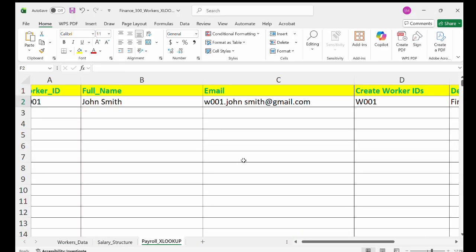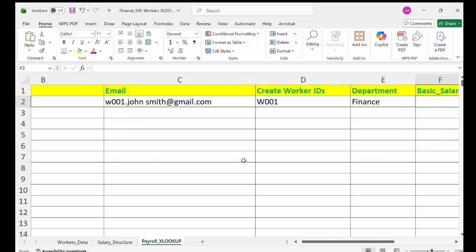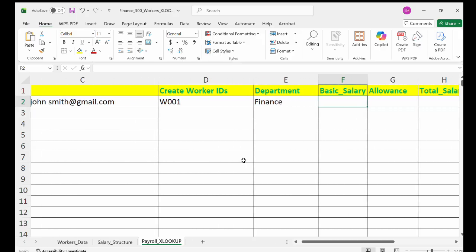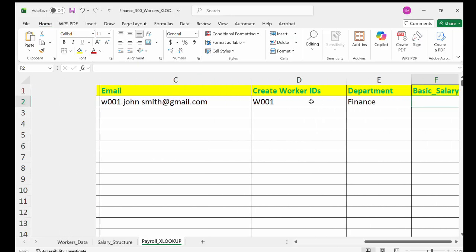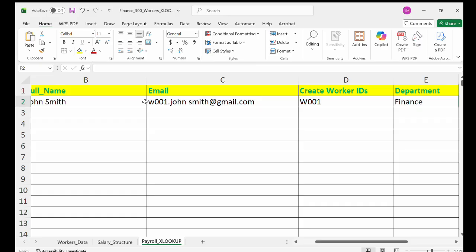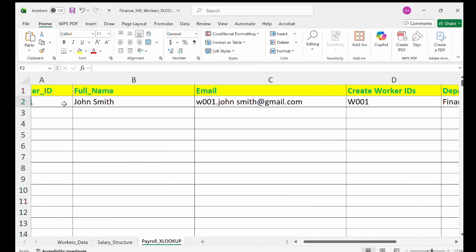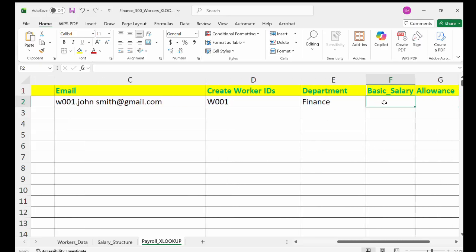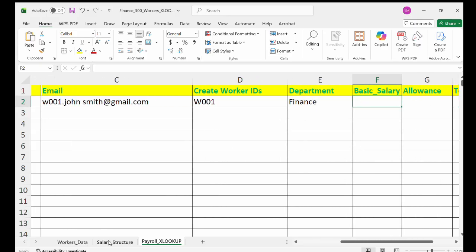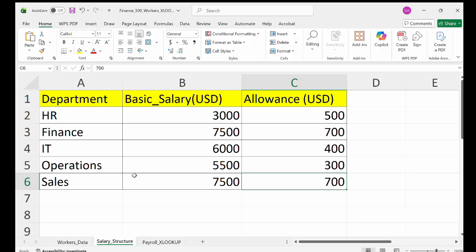Let's jump to another part of our video, which is concerned about salaries and also total salary. As you can see, for credentials of our workers, all items will come from worker data sheets. But for this part, for basic salary and allowances, we're going to extract it from these sheets.